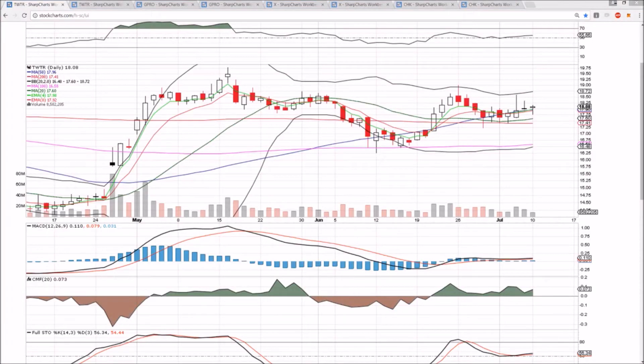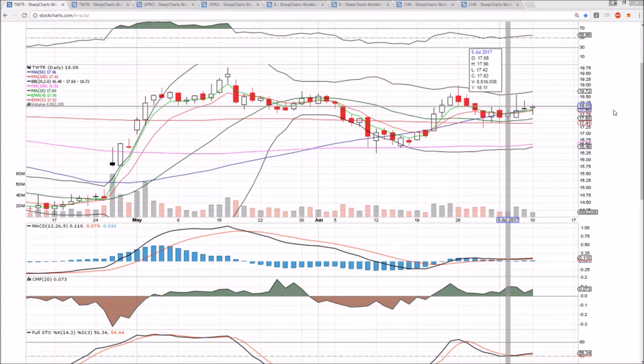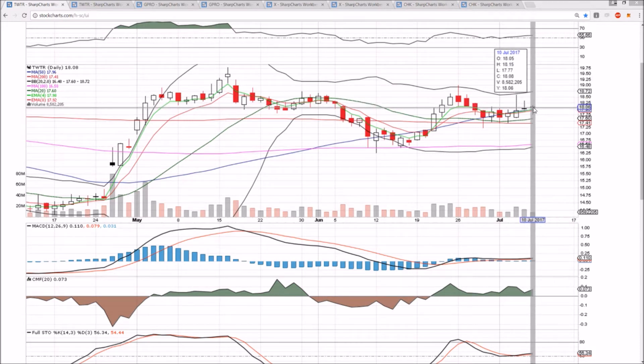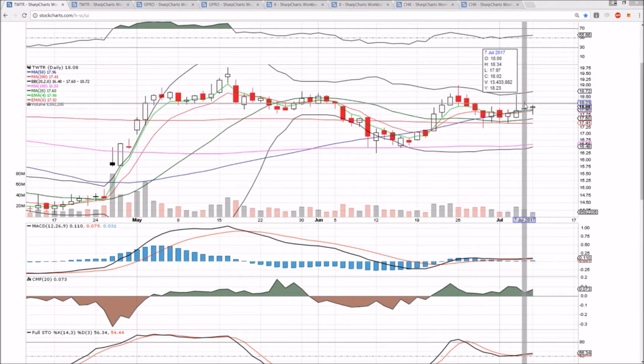Checking in on Twitter, GoPro, X, and CHK on the daily and weekly timeframe. The bulls buying the dip here on Twitter is a good sign because we are continually back-testing and holding these moving averages. I do favor the bulls on the daily timeframe. A lower wick shows bulls buying the dip after some upper wick profit-taking. Bulls now need to follow through — break 1815, then looking at 1834 and 1858, the highs of the past two days.